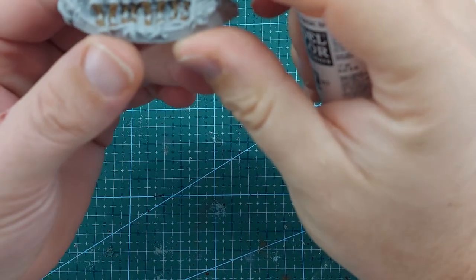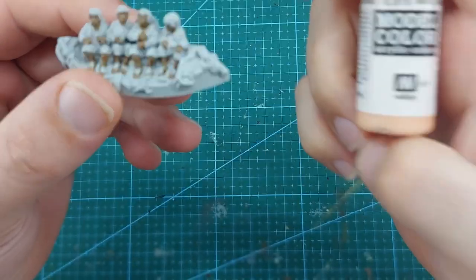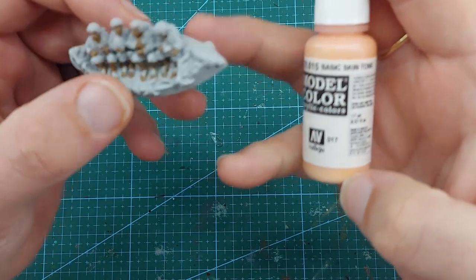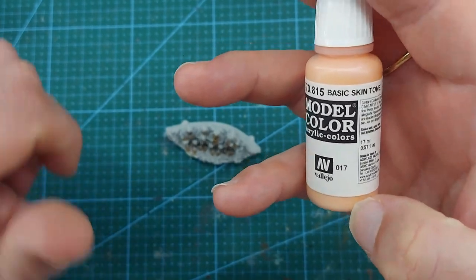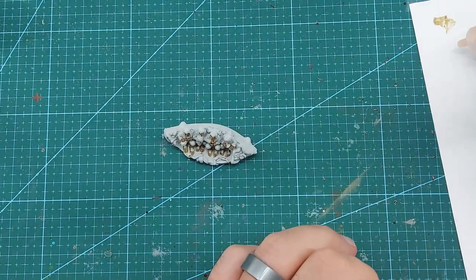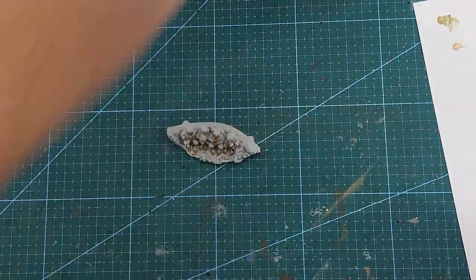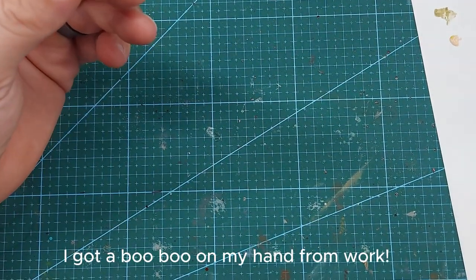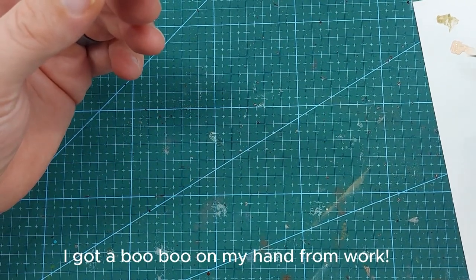So now that our Gulliman flesh has dried, we've got a nice skin tone. We're going to highlight it with some Vallejo basic skin tone. Let's focus. Good focus. There we go. Basic skin tone from Vallejo Model Color. Take a little bit of that, put it on our palette. Now, it is only a tiny bit because hobbits aren't very big. A touch of water on this, just to help it flow a bit better.